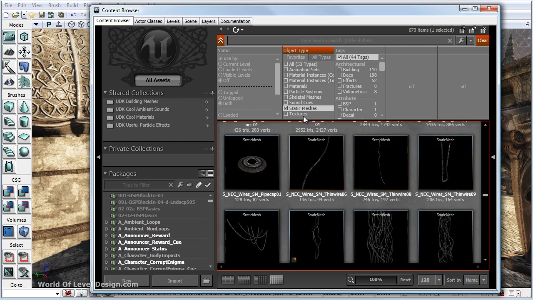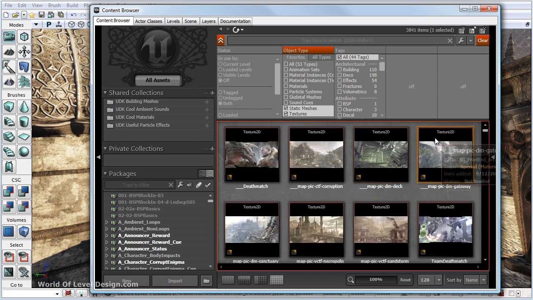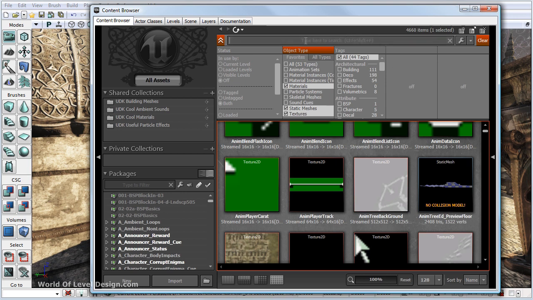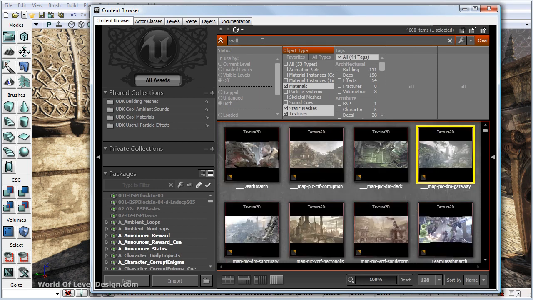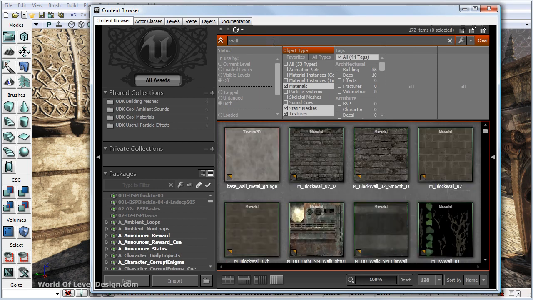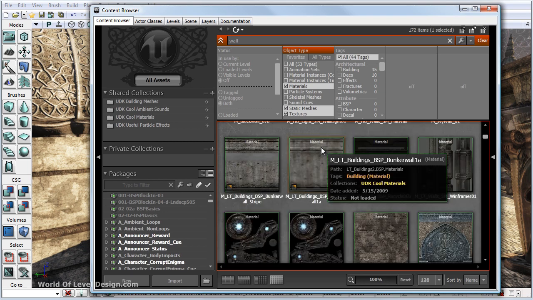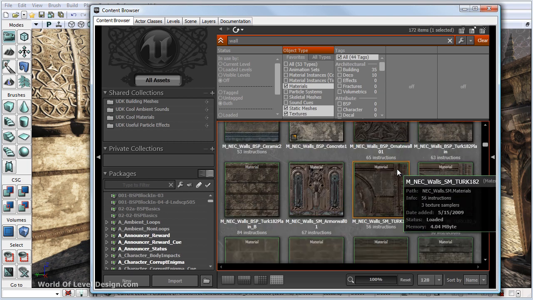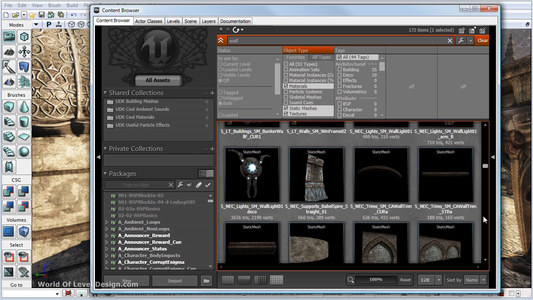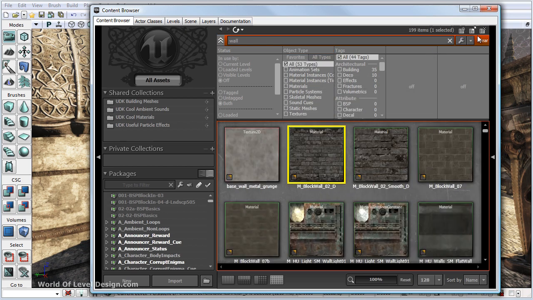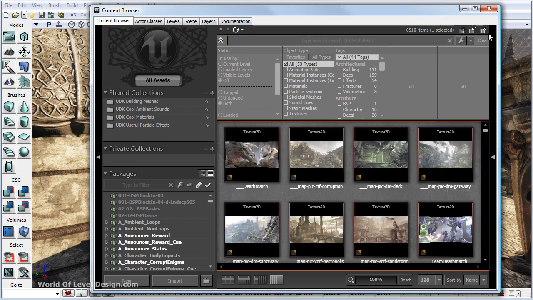We can also filter by textures, see what kind of textures are available, as well as materials. If you need to search for a specific static mesh, such as, let's say we want to search for a wall, just type in wall in the top search bar and then scroll through all the wall names that are available with UDK. You will be using Content Browser a lot to find what you need and to insert any of the objects into your scene. So let's go ahead, check back to all, and let's clear our search menu and close Content Browser.